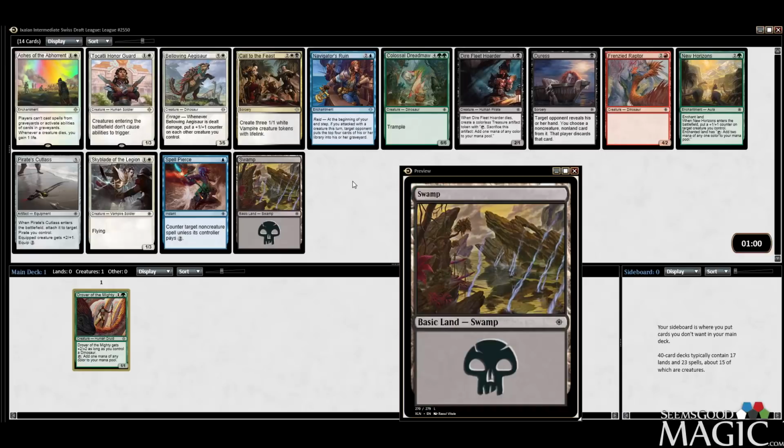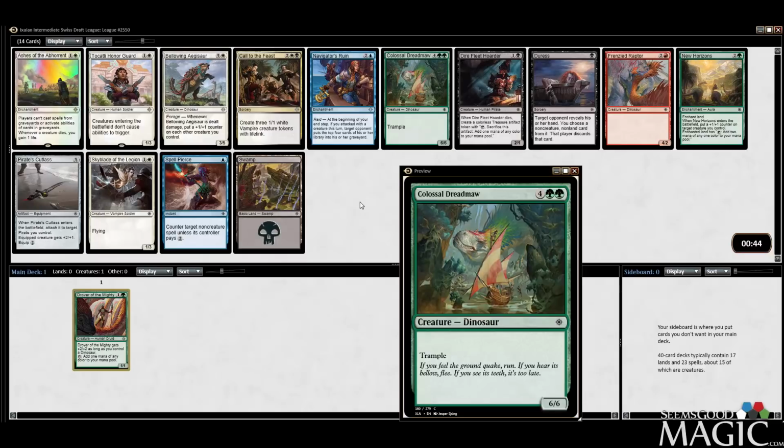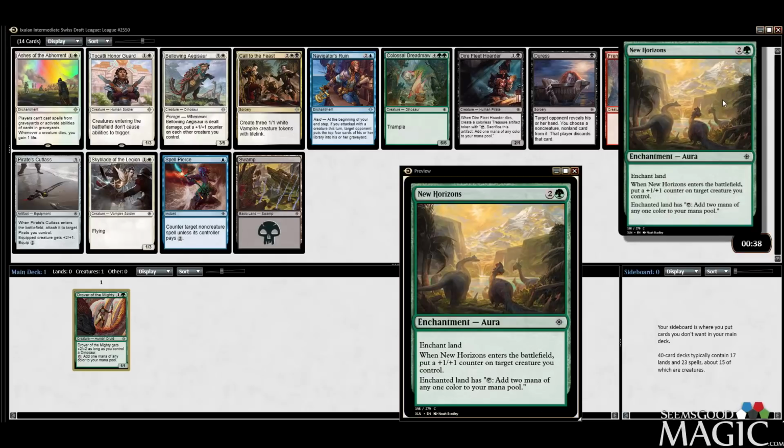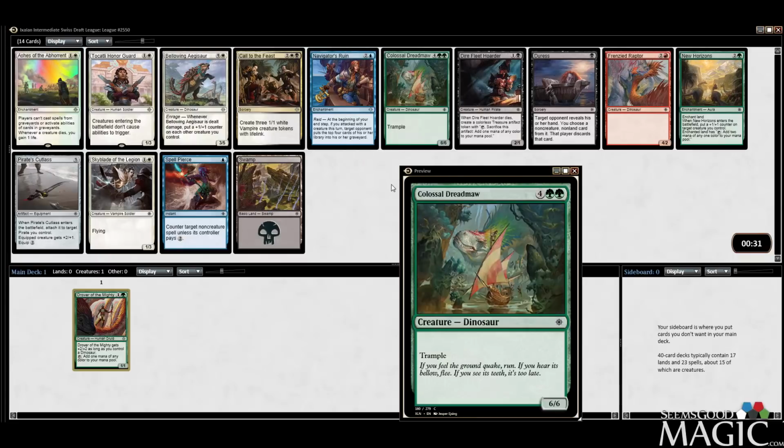Okay, follow-up pick. Best card in the pack is... a lot of white stuff in here, huh? I don't actually know what the best card in the pack is. I like the Cutlass. Could take the Dreadmaw now. It certainly works well with the Drover and keeps us completely green for now. Otherwise, New Horizons, fixing, a little bit of pump. I'm okay getting a fatty payoff here, though, I think.